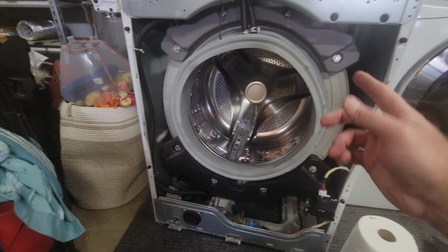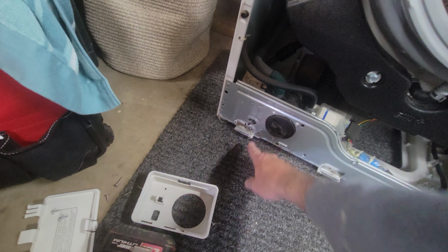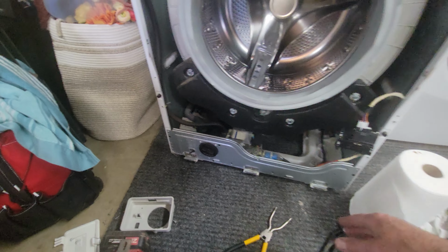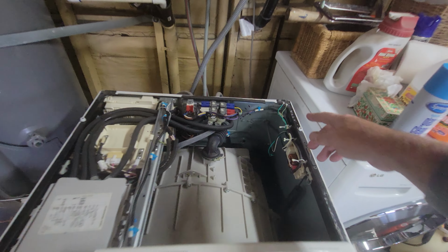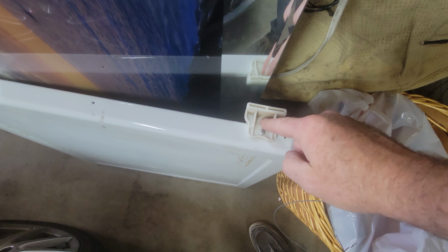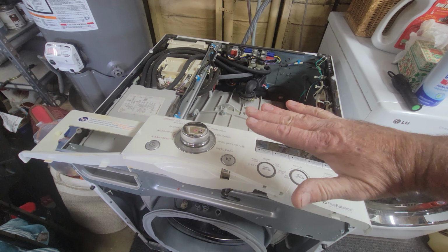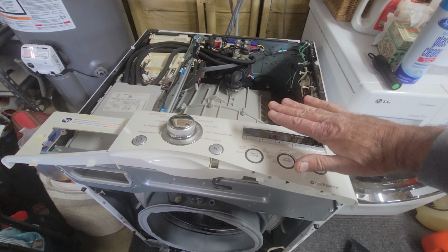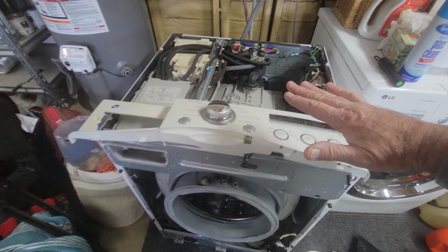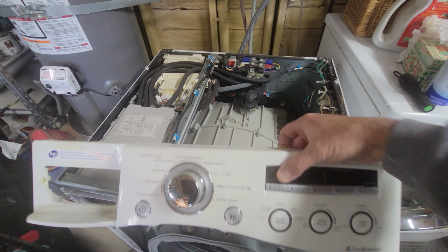To do the face, you pull this cover off here. There's one screw that holds it on, and then there's a screw that goes behind it. You take that screw out. There's two screws here on the top. You unscrew the lower ones, not the upper ones, the lower ones. And then this whole top pushes back. It can be really tight. Sometimes I had to get a screwdriver in here, pry it a little bit and push it back at this end, beat it back a little bit with the palm of my hand. Push it back, then the whole lid just falls off of there, comes right off.